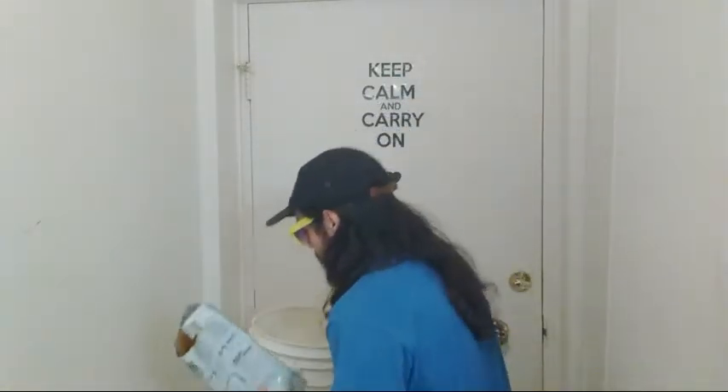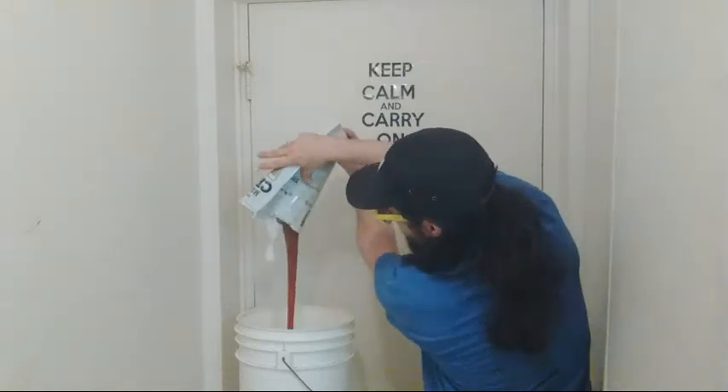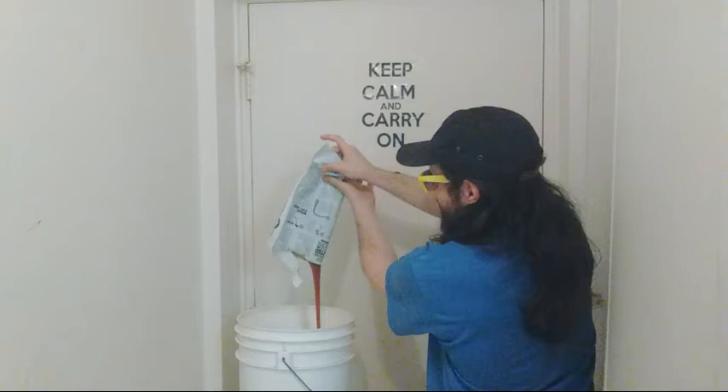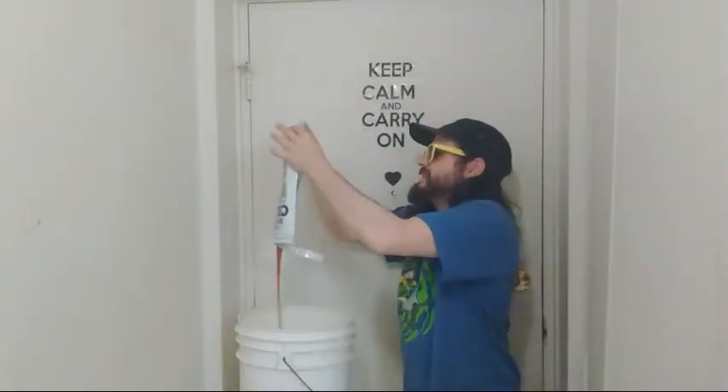The labels have all of your brewing ingredients, the information, and all of the instructions. Of course we don't really need that — we know what we're doing. It's got the ingredients here, we've got hops and we've got the yeast packet. So we're gonna go ahead and open up that bag a little bit more. Yeah, it's gross and sticky and you're gonna want to wash everything that it touches after. You're gonna go ahead and put that in the bucket.